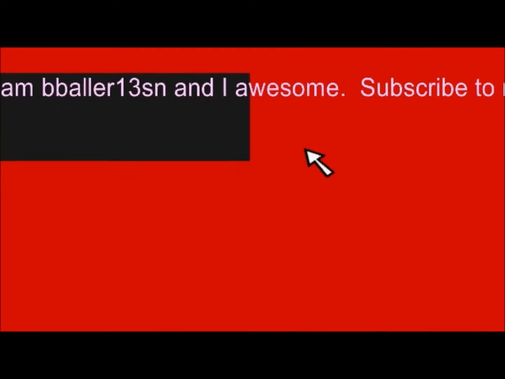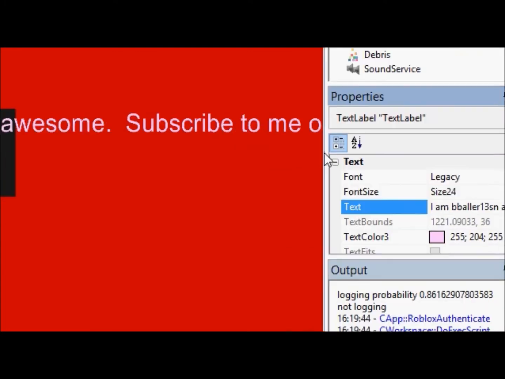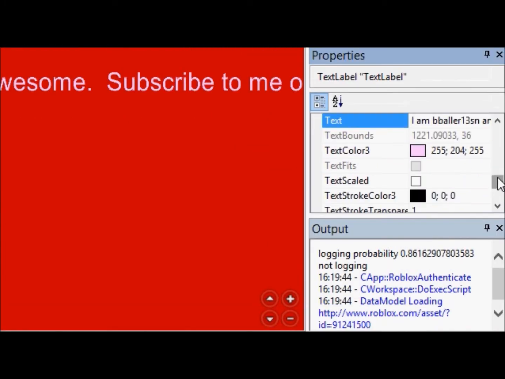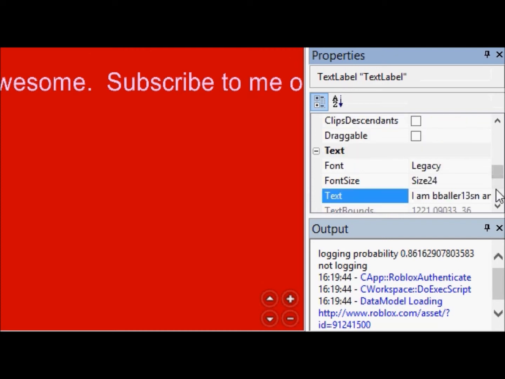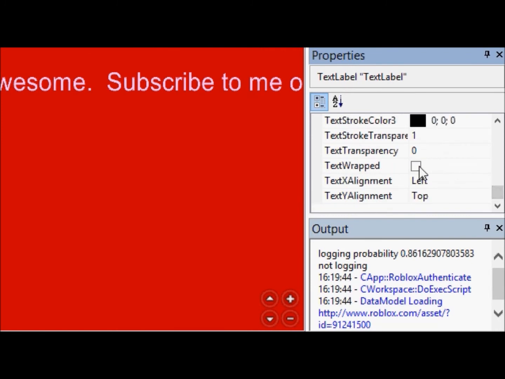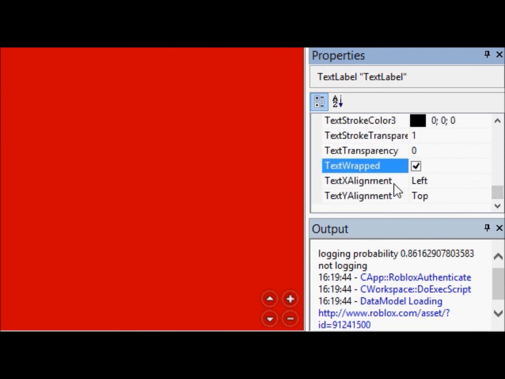So, you see this is kind of ugly, but we'll fix this. It's going off, but how can we fix this and make it to where it actually looks like maybe you're reading a page or a document or something? Well, that is fixed by this text wrapped variable. If you click and check it off, you'll see it starts wrapping itself inside of your, how can I not remember the name right now? The component. So, it's literally making a new line every time it knows it's going to exceed the component size.